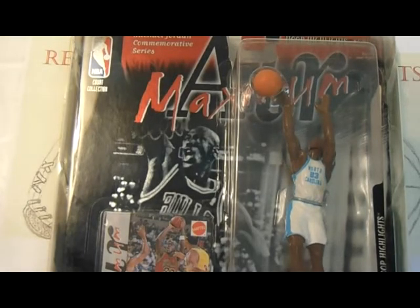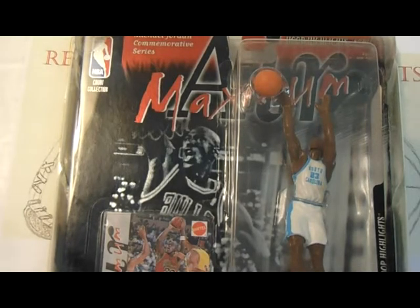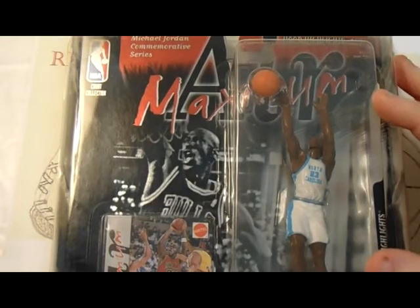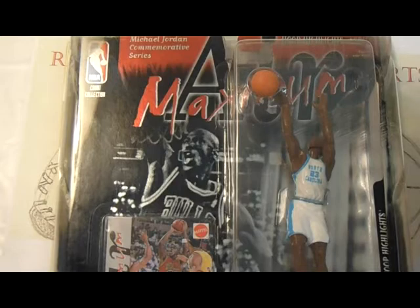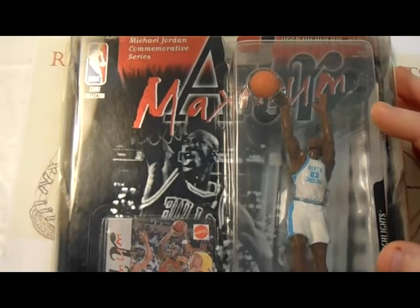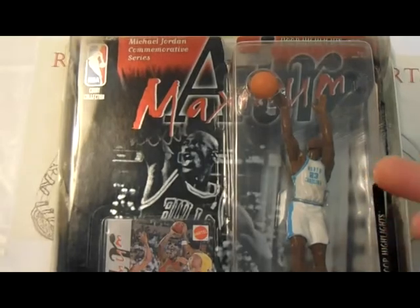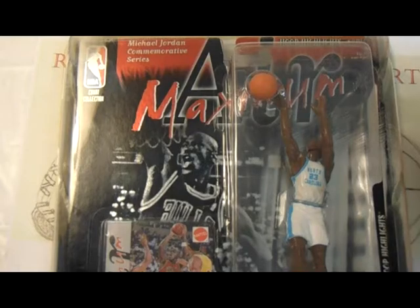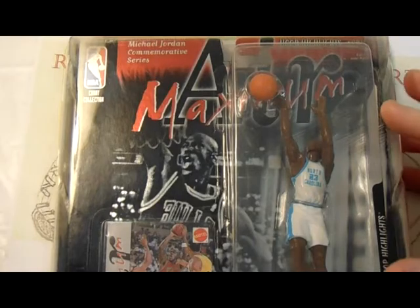Sometimes they get damaged over time. They get damaged, the boxes get damaged. I had a Larry Bird that I showed you that was pretty beat up, but I only paid $4 for. But if you put them in something like this, it preserves them. Now, these Michael Jordan figurines aren't exactly knocking the world out or anything. There's nothing too special about them. But, it's Michael Jordan. It's in a nice plastic case. I thought the case is probably worth $5 just by itself. So add another $5 to the Jordan figurine, and I thought that was a pretty good deal.